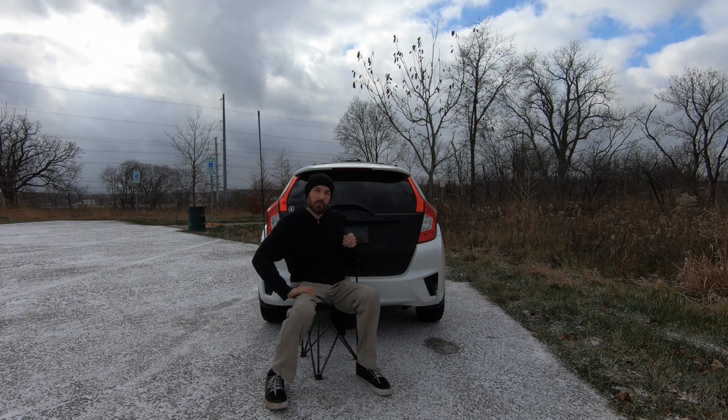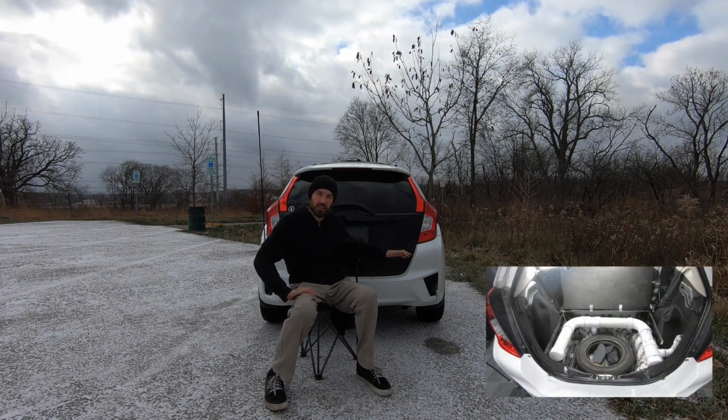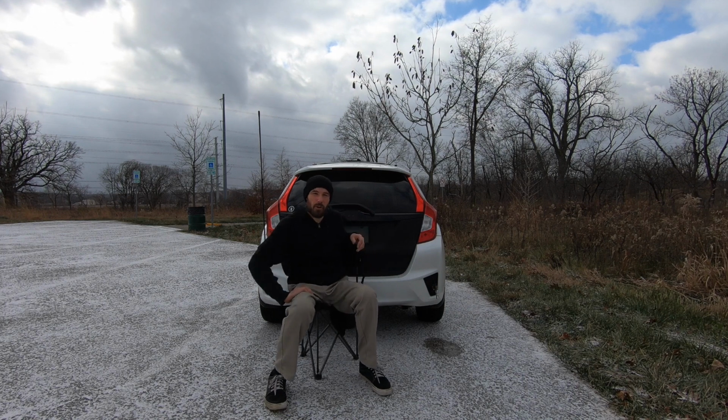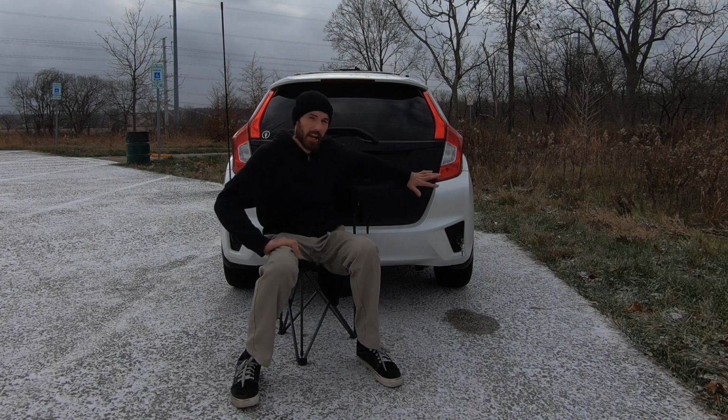The water tank's hooked up to my solar panel, so once the auxiliary battery is topped off, there's a resistant heater in the water tank, so now I got lukewarm water during winter. So far it's been able to stay warm during 20 degrees all night. Let's see how far we can push it. It's a little chilly out here, so let's go back to my garage and show you exactly what I did.